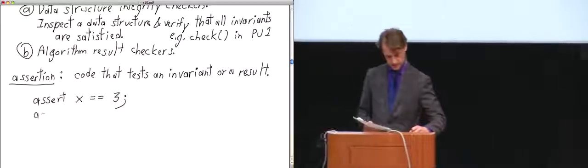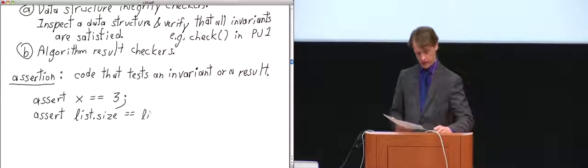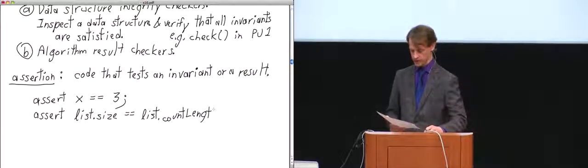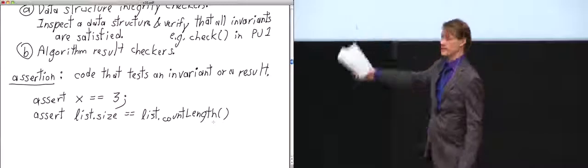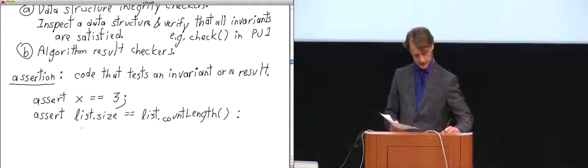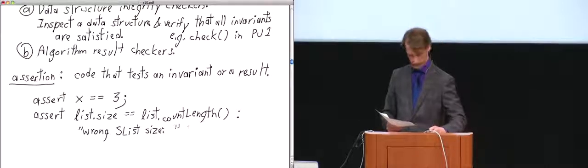You can also use the assert keyword in conjunction with more interesting things like calls to result verifiers and integrity checkers. For instance, suppose that I have a count length method that walks through my list and counts up all the nodes. I want to use that to check whether or not the size field is correct. So I assert that the size field is equal to the actual count of nodes, and this will do the check from time to time. The assert keyword also allows me to add my own error message, by putting a colon there, and then putting the error message after the colon.